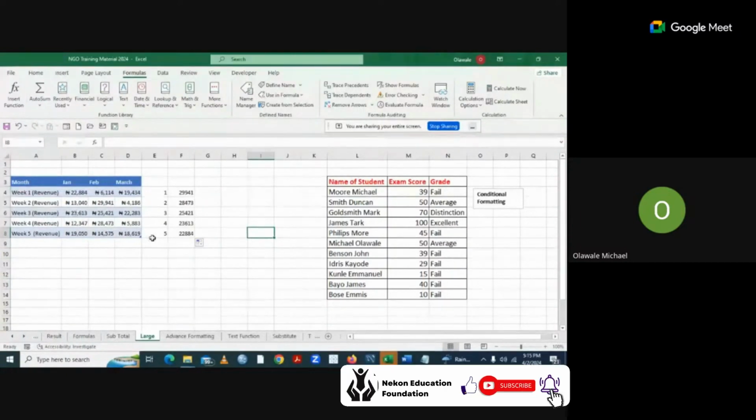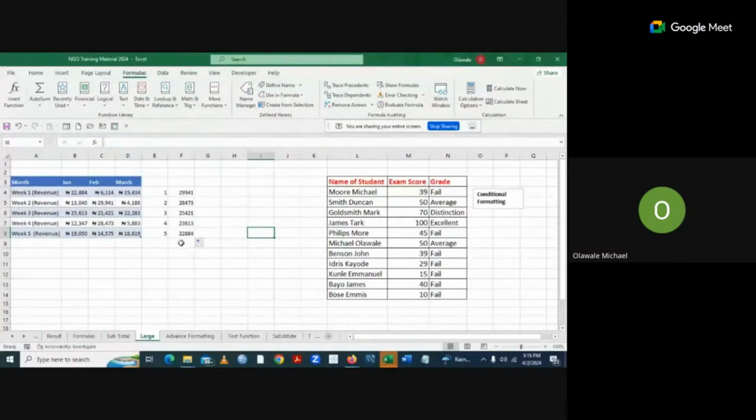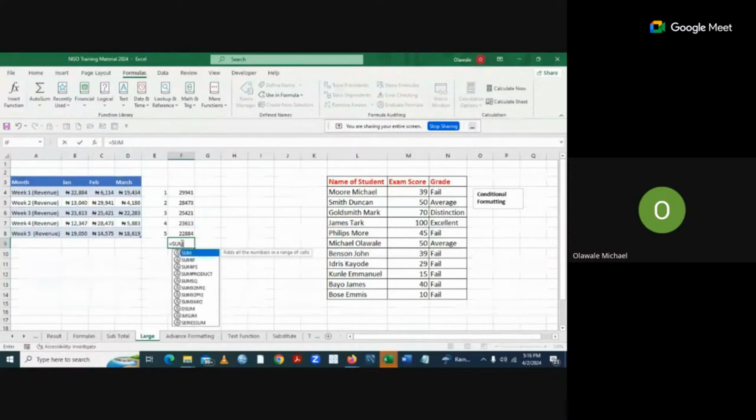So now I want to sum this particular column. To sum, equals sum.